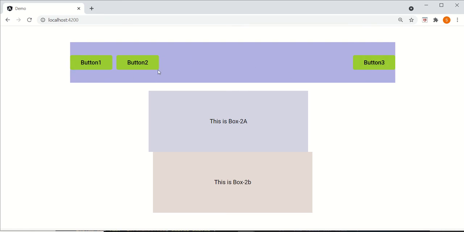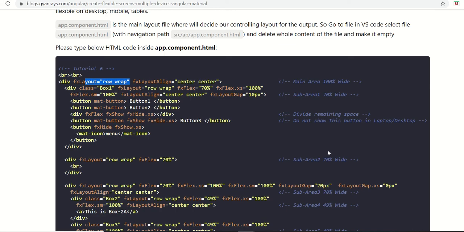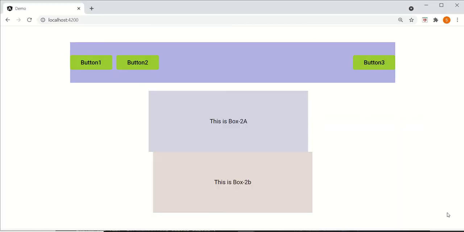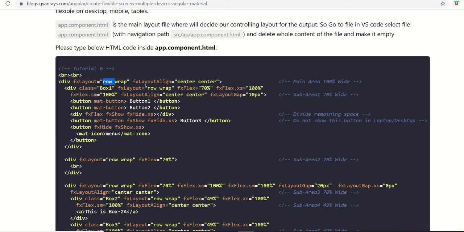Yeah, so one, two, third button, and if there is no space left, it will truncate the display and bring it down. So this is row wise display. Column wise display means every button, every component will be displayed on a next line. That means in a column wise, one row one component, second row second component. So this is a basic difference, row and column. So we are creating a row based component, row based container, right, where we can display each component next to each other.